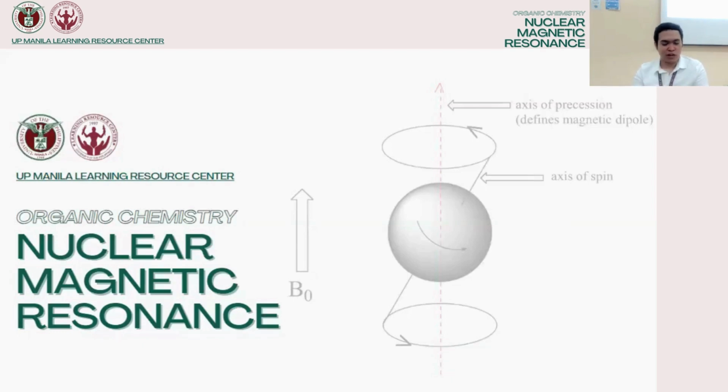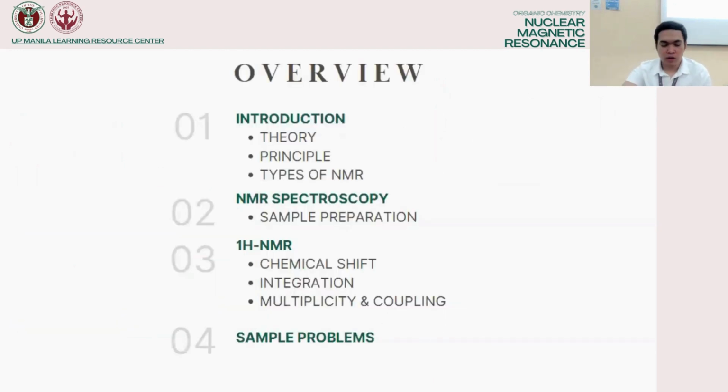Today's tutorial, we're going to focus on organic chemistry, specifically nuclear magnetic resonance. So let's now go to the next slide. To give you an overview, we'll have the introduction. Of course, we should know the theory and principles behind NMR. And then we'll go to the main topic, NMR spectroscopy, and then the main topic, which is the proton NMR.